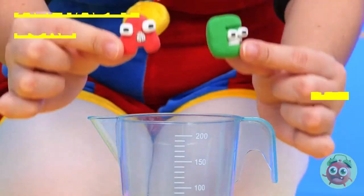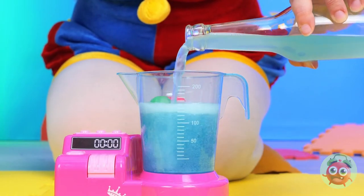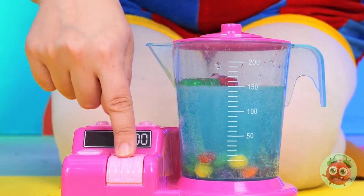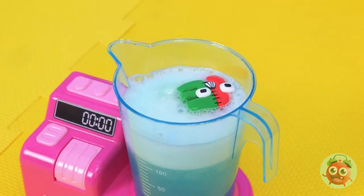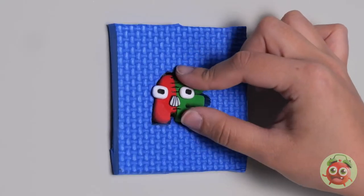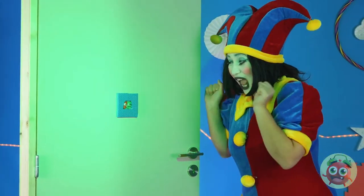Now E's got a new friend. Here, have some soda. And candy. Put a lid on and start blending. Should be enough. Wow, talk about close friends. And they're really opening doors for us.